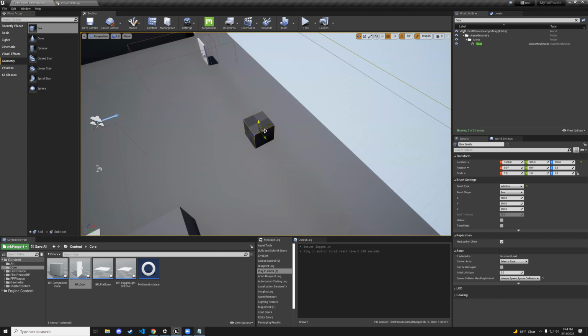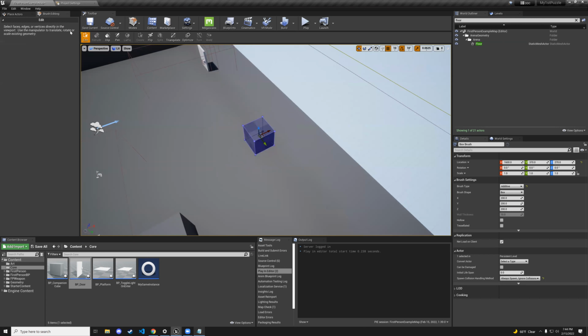Shift 4 changes you into this editing mode, the brush editing mode. It's sort of like the MS Paint version of Maya, right? It has some ability to do some cool things, but it's not super awesome, like it is in Maya.